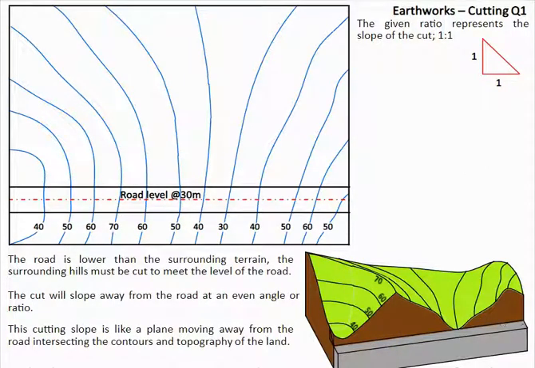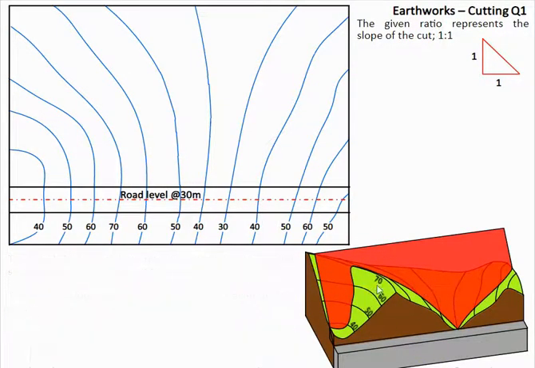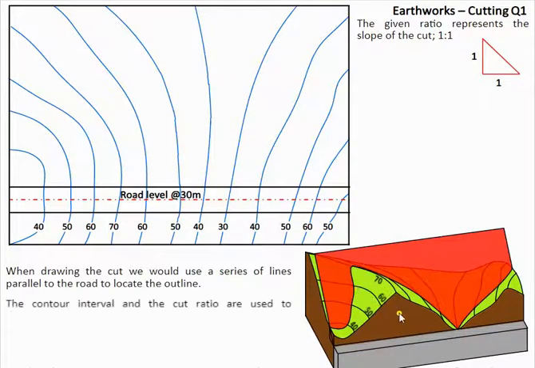Now obviously if you build a road like this and you have steep walls at the side here, it's not safe because things can come off the sides. So we have to cut this back at an angle to make it safe. So the angle in this question is 1-in-1. What we have here is the slice down through the hillside, taking away this land here. So we're putting in this slicing plane, or an oblique plane, at 45 degrees, and we're going to remove all this land here. So this is what we want to do in this question.